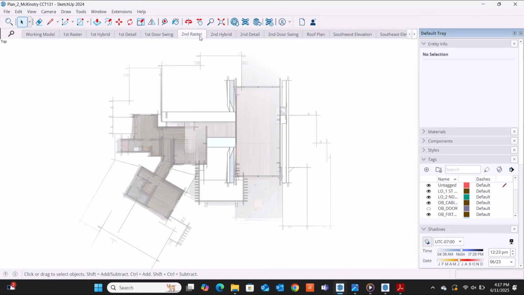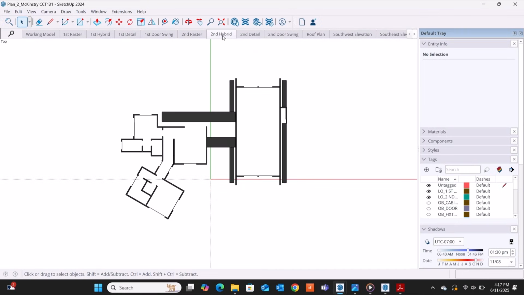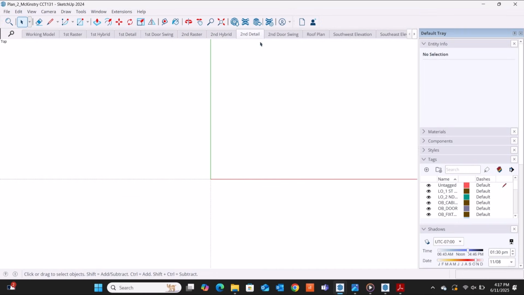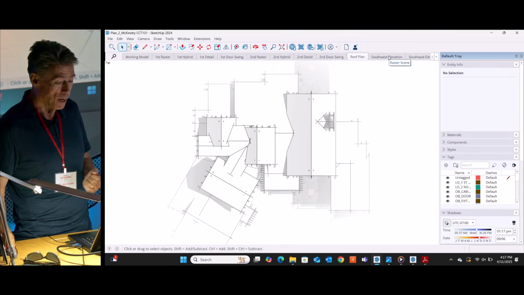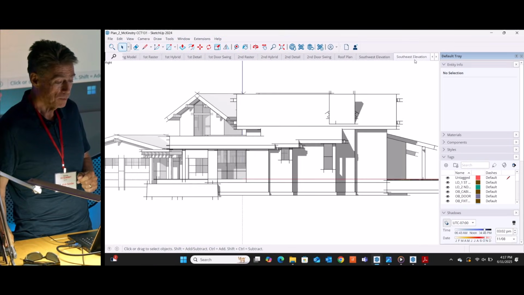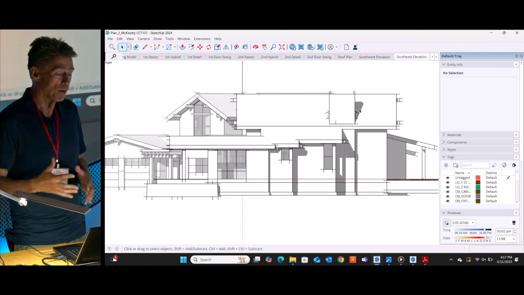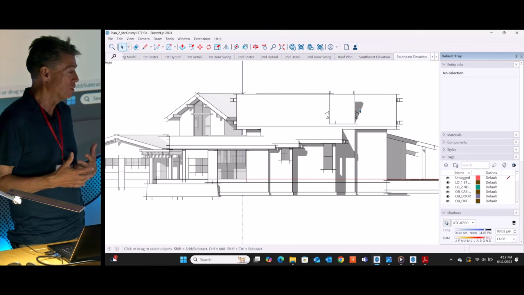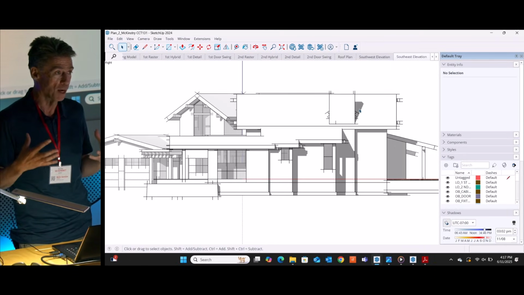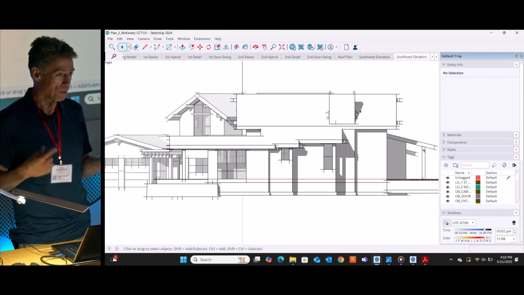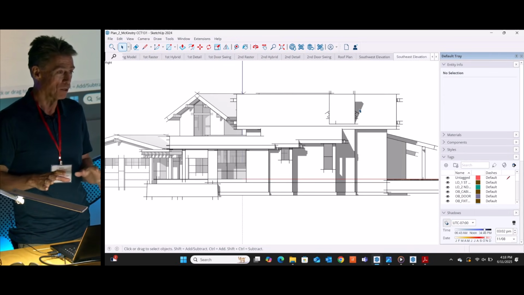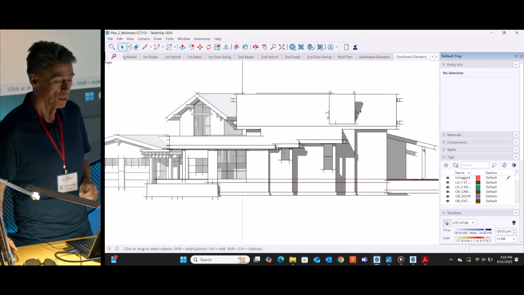And then there's the second floor, the second hybrid, so it follows those same exact layouts. Then there's, of course, the roof plan and elevations. And at this stage, I try to keep everything in the white, so we're really focused not on materials, but on the actual design and layout of the home. In my mind, I'm already thinking about the materials, but I don't want my client to focus on that yet. I want them to focus on these big picture items that we're looking for.